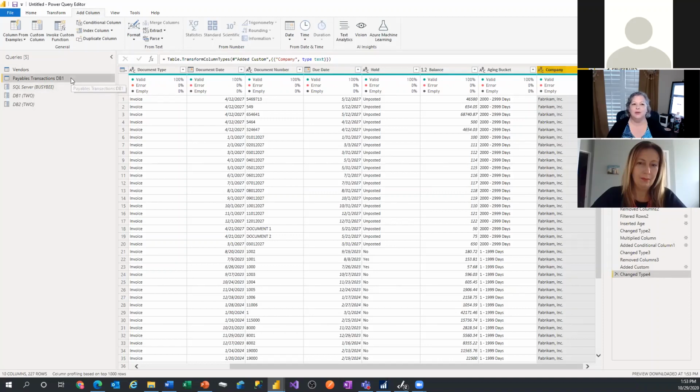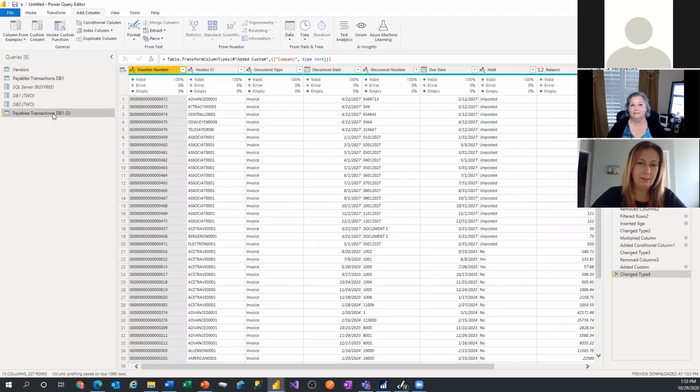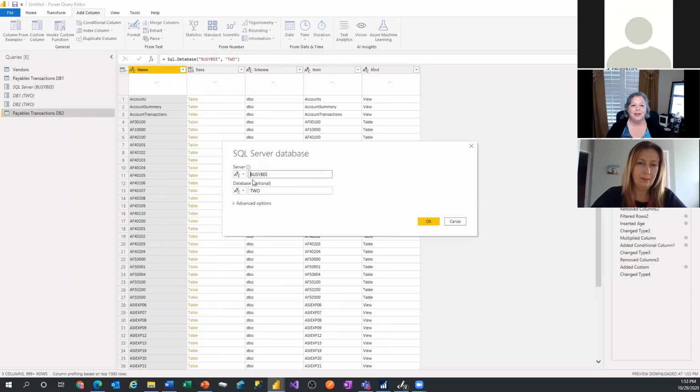Now what I'm going to do, over here on the left, is right mouse click and duplicate this query. So now I'm going to make sure this is DB2, so it has a different name. And this time I'm going to come in again to the source. Oh, I forgot to change my source up there. Okay.